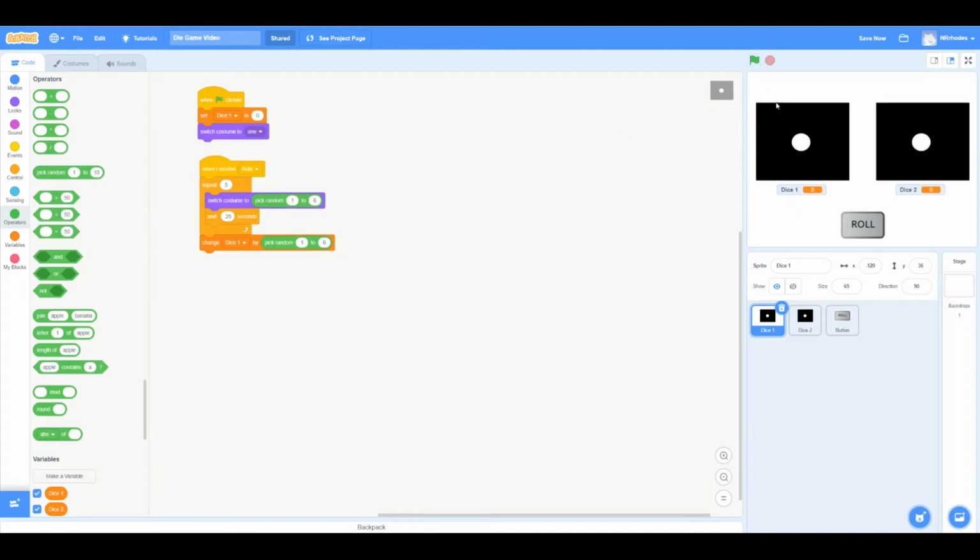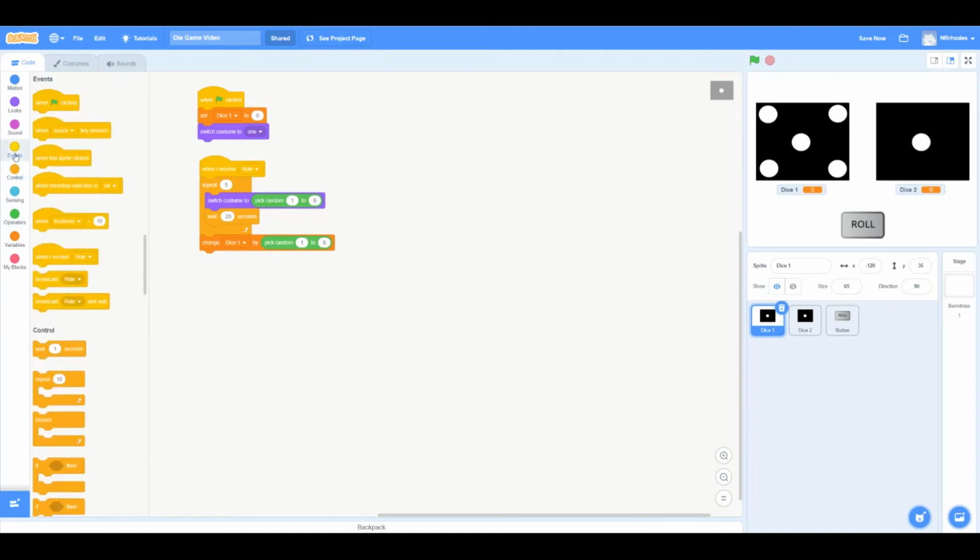If I hit the flag, hit roll, you'll see we have a costume of 5 and a die of 3. And that doesn't add up at all. But that's real easy to fix, don't worry. Because all we really have to do is switch this costume over to whatever this number is stored at. How are we going to do that though?